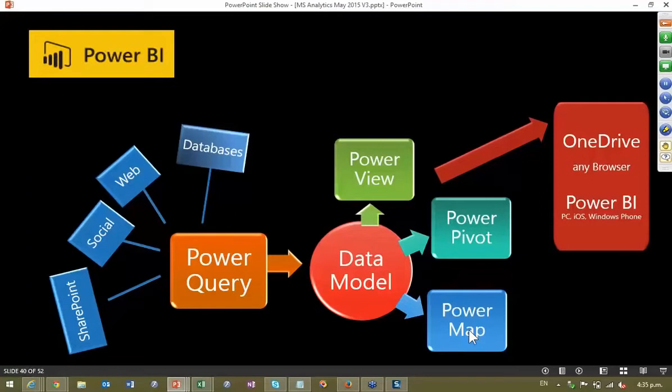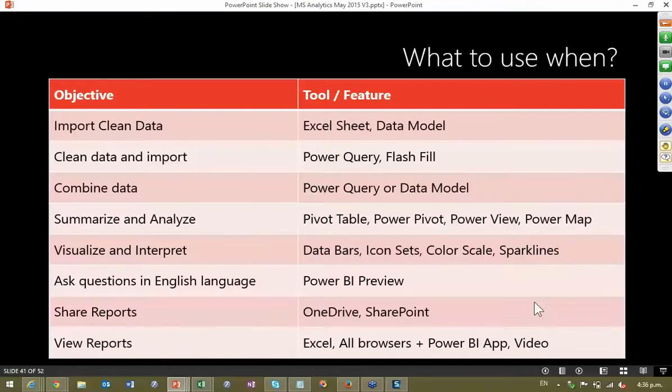Obviously, all of them have to be used ideally in a given situation, because all of them are not giving you the same information, they're giving you additional information, and the whole purpose is to learn maximum. And finally, you can publish them either on OneDrive or the Power BI preview, which I showed you earlier. So this is a quick summary of what I have shown you.